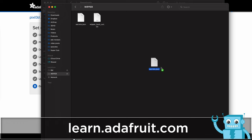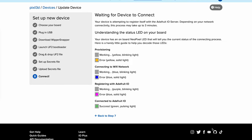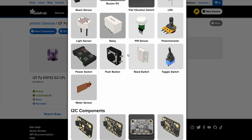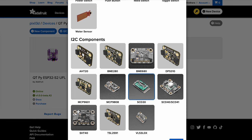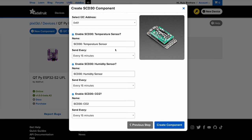Upload it to your dev board just like dragging and dropping a file to a USB flash drive. The LEDs on your device use different colors to indicate their status so you can easily tell what's going on. You can add components to your device by clicking on the large plus icon. Choose from a list of basic pin components or the new I2C STEMMA sensors. Whippersnapper will automatically scan for connected components and let you enable features.